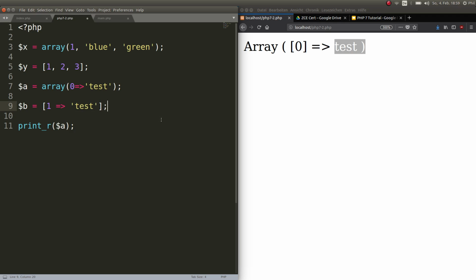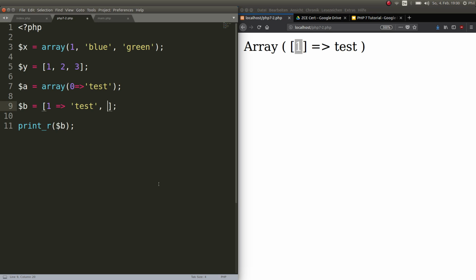And as always, remember the semicolon, refresh, and then, this is important, we have assigned 0. Sorry, I was a little confused here. Okay, so here we go. Of course, we put the value test to the key 1. So 0 is empty. It's just not printed out.